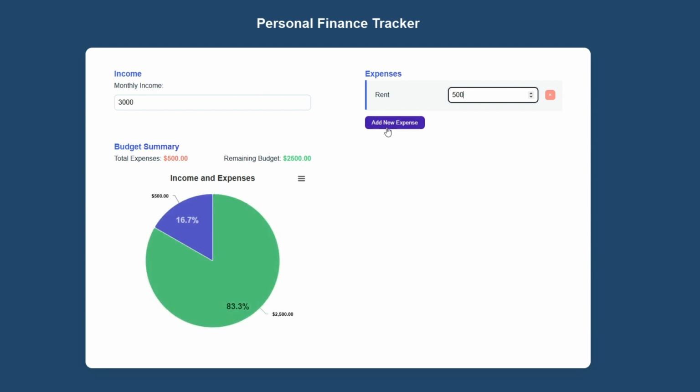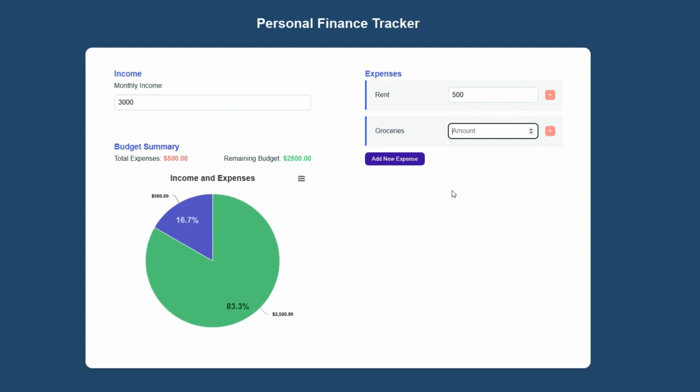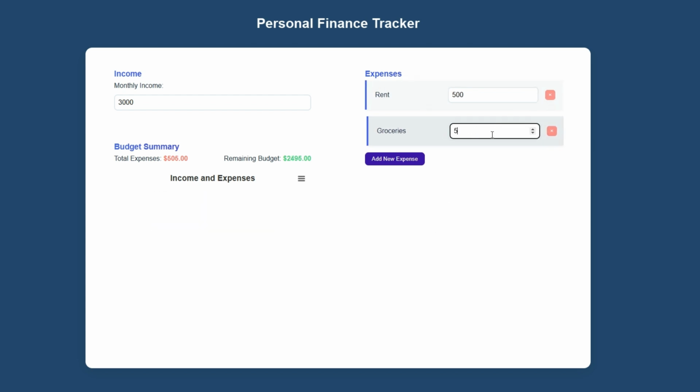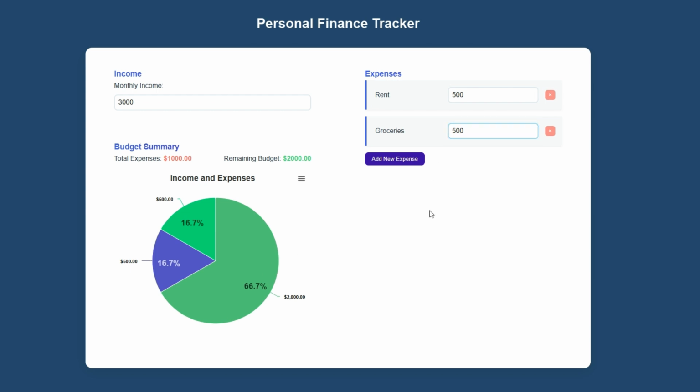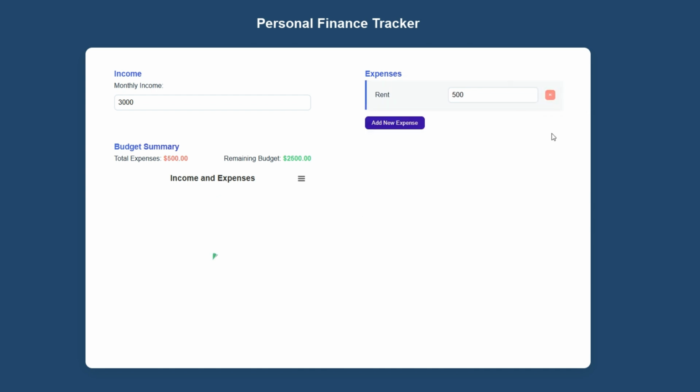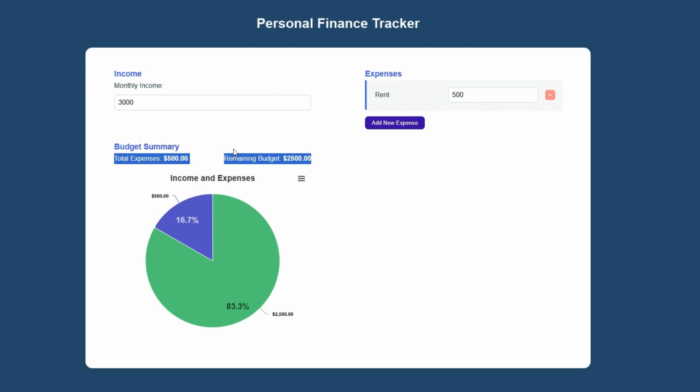Let's take a look. If I do 500 here, then that gets updated instantly as well, so the pie chart is created again. Likewise, we can also add another expense, let's say groceries. If we look into that and add in some values like 500, again this expense is already shown in the pie chart here, and the percentage is calculated instantly and the pie chart reflects all of the changes. So yeah, this is something we'll be creating. We also have the remove expense button, so we remove it, it's reflected in the pie chart, calculated instantly.